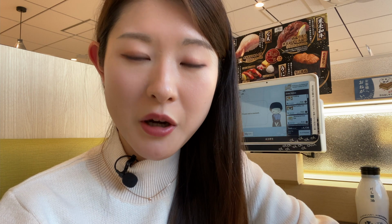I think this was my first time coming to Hama Sushi as far as I can remember, but I thought some of the sushi were very nice. Some were kind of questionable. The ramen was very nice. Pudding was super nice. Coffee was also very nice. I would love to come here again, although there's not that many stores in central Tokyo. So if I get the chance, I'd love to go.